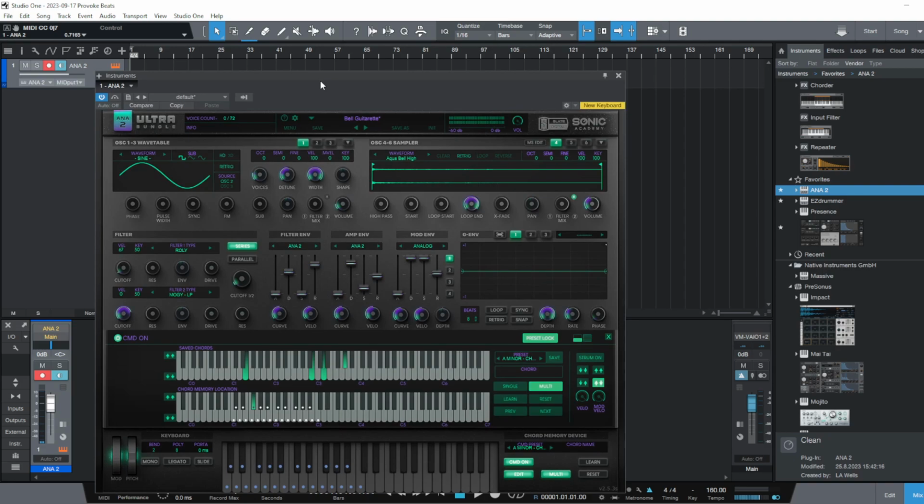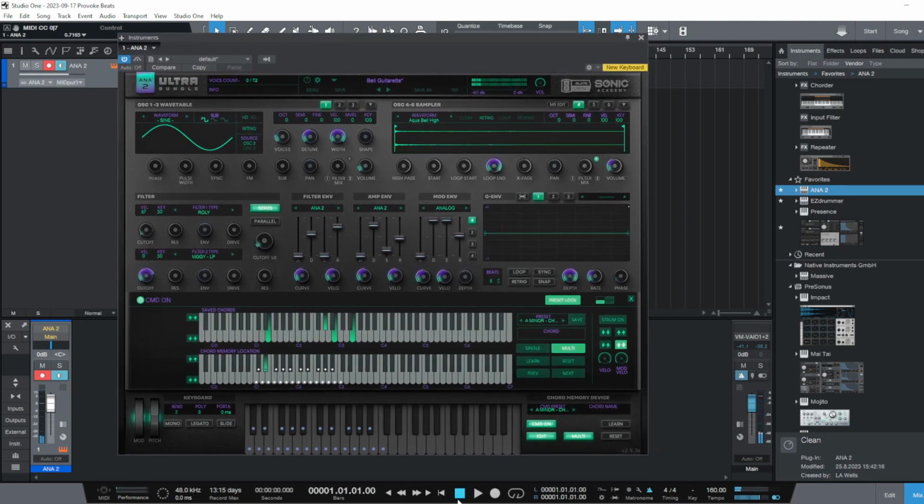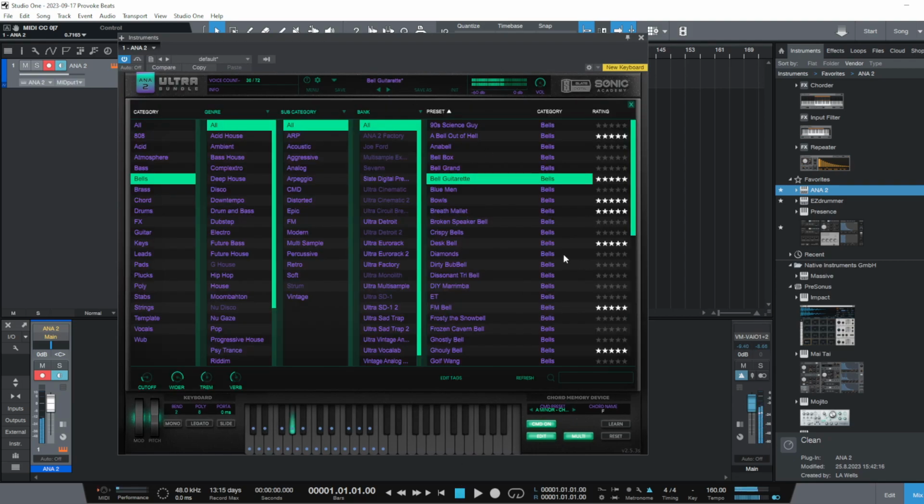And I was just looking for a new synth to mess around with, and it turned out I already had Anna 2, so just messing around with it more. Again, messing around, trying to find a good sound.